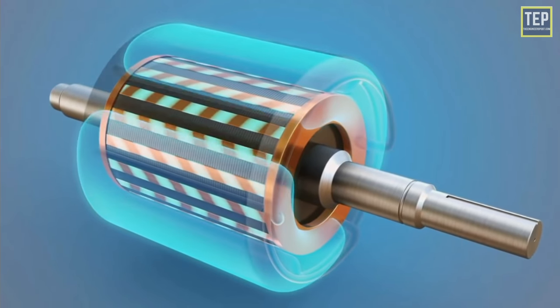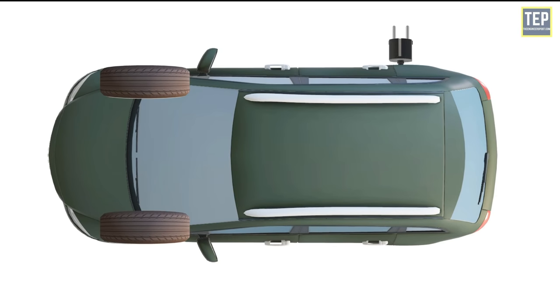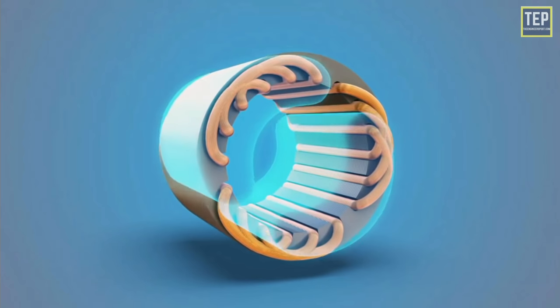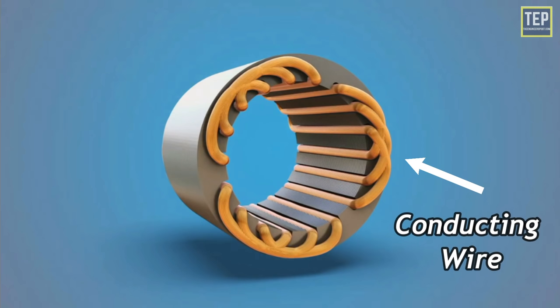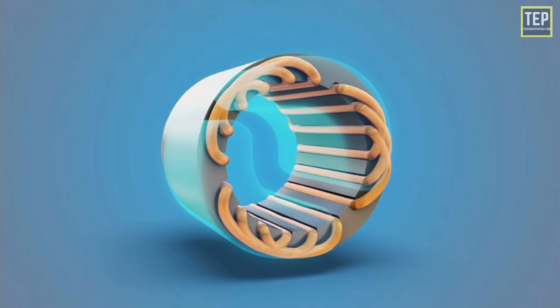Here's the simplified explanation of how a 4-pole 3-phase AC induction motor works in a car. It starts with the battery in the car that is connected to the motor. Electrical energy is supplied to the stator by the car's battery. The coils within the stator, which are made from conducting wire, are arranged on opposite sides of the stator core and act as magnets in a way.